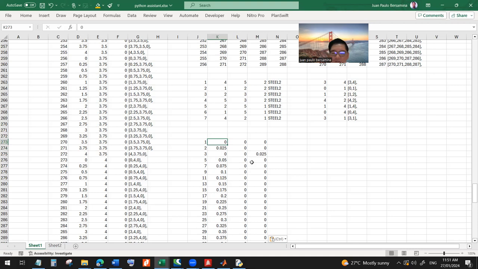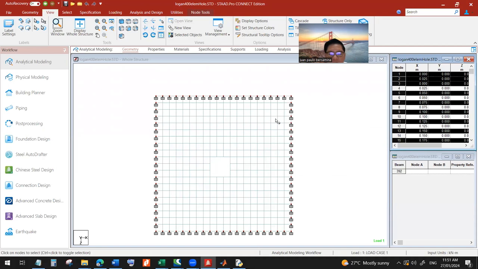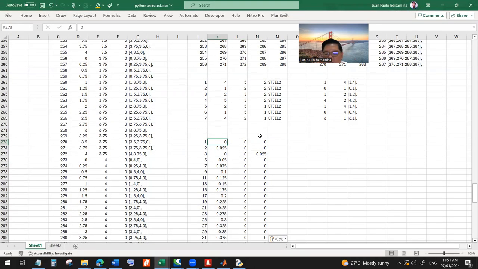So, lagyan ko ng formula yan because as you notice, naka-fixed support siya. So, times 3. Equals this times 3 minus 3, kasi nga naka-index tayo sa 0, doon nag-start yung numbering. Then minus 2, minus 1. Tama. Supposedly, kung node 1 to, yung degree of freedom numbers associated dyan, 1, 2, 3, kasi we have 3 degrees of freedom per node. Eh, since nag-start tayo sa 0, it becomes 0, 1, 2.